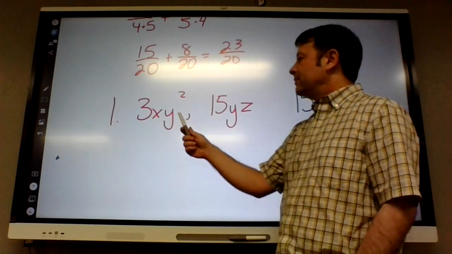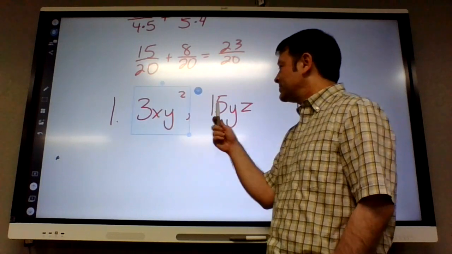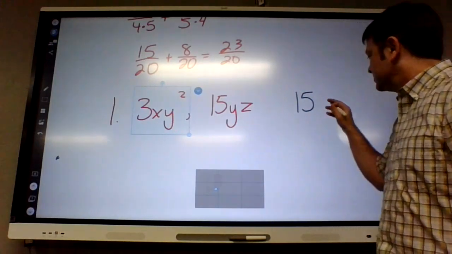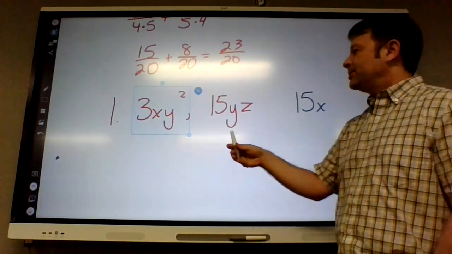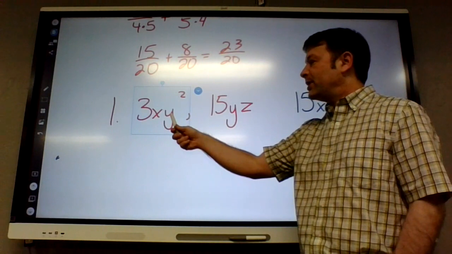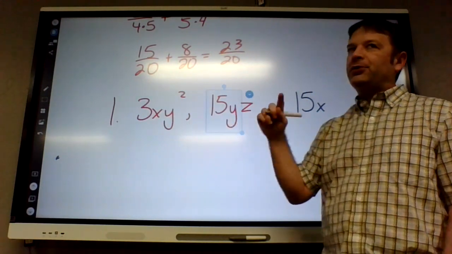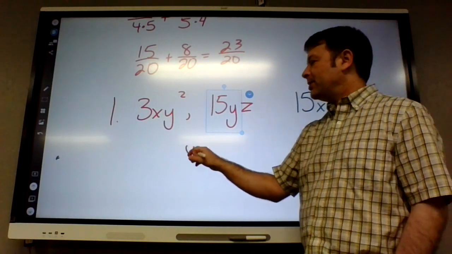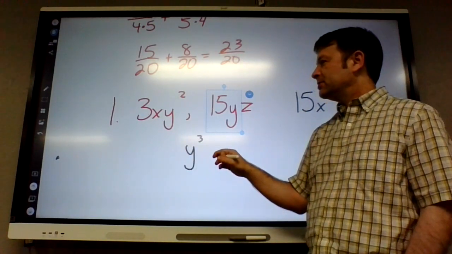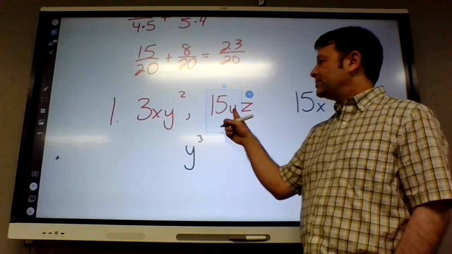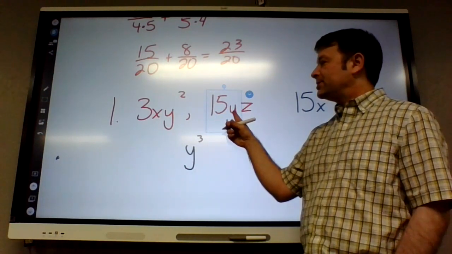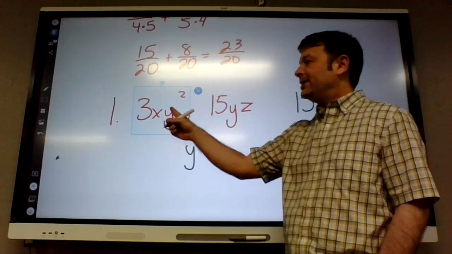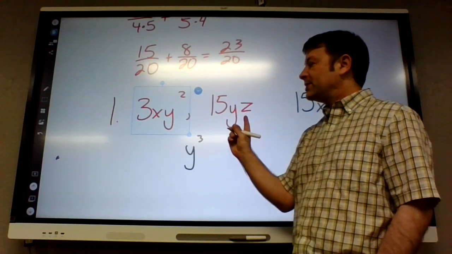Now for the x's, this one has an x, this one doesn't. What does x go into? x. There's just one x. Here's the more important part. What do y squared and y both go into? y squared. Why didn't you say y to the third? Because all you need to turn this into a y squared is times y. This is already y squared, so they both go into y squared. We're not adding these together. We're saying what's the smallest thing they go into.